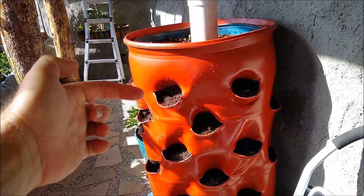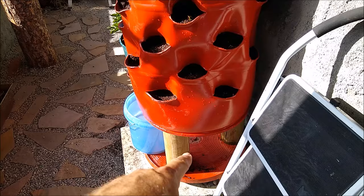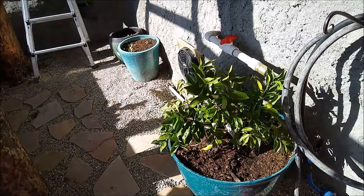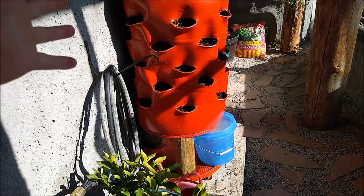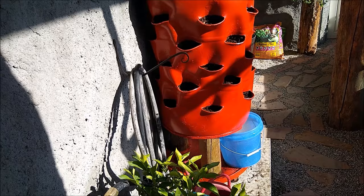Every day we're going to rotate it 90 degrees. So right now the bucket's at the front, then we're going to rotate it to where the bucket's over here, then the bucket's at the back, and then the bucket's over there, so that everything can get some sun at some point. We talked about putting some reflective material in the back there to reflect light onto the back, and then we talked about mirrors, and okay, it's just getting out of control. So, and that's all doable stuff, I think, but for now, we're just going to go ahead and turn it.